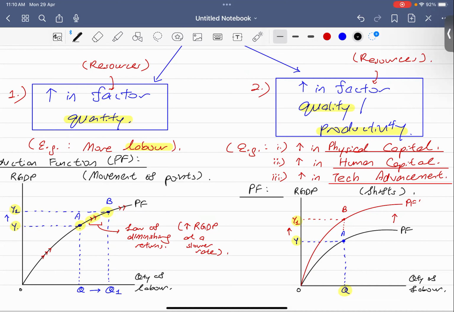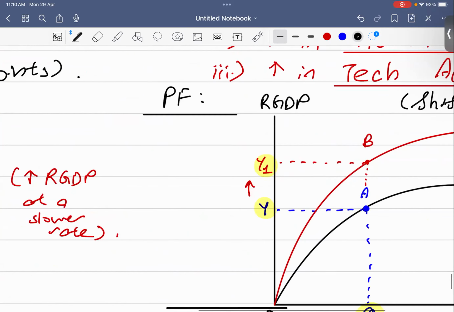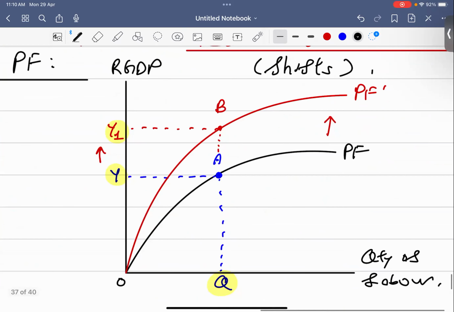Okay, now let's have a look at the tutorial questions. Question A. The government implements a fresh scholarship aimed at fostering technical education. So you see, they implement a fresh scholarship to encourage people to go and study. When they study, it's part of education, part of training. So this is under increase in human capital, right? Therefore, the answer will be upward shift of the production function. So this is the answer. Upward shift of the production function for your question A.